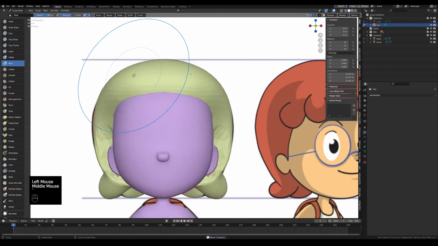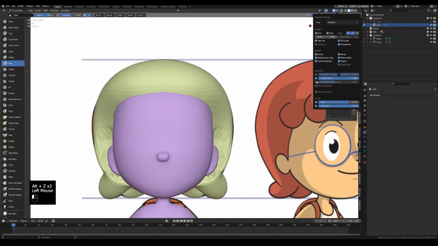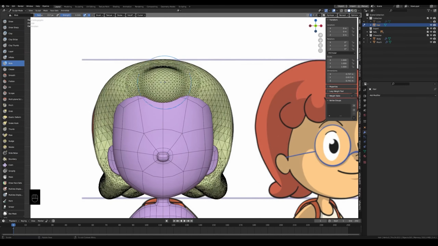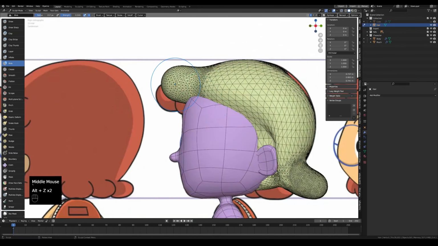Pick the blob brush and with DynTopo, we will extrude the clumps out with a circular movement. Move it down.